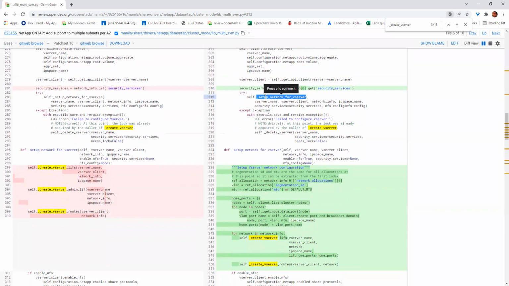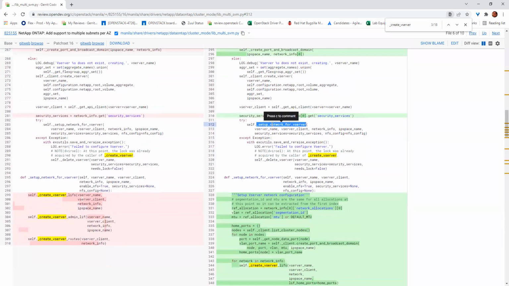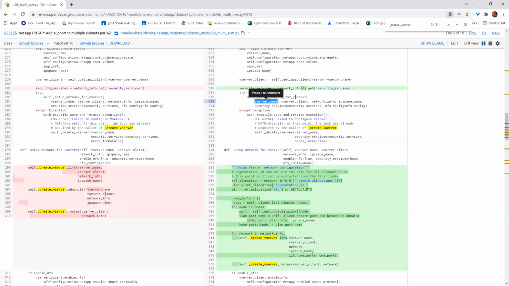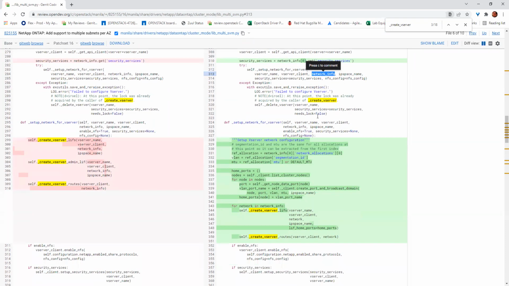Then we have an important call here, which is the setup network for the server. It's the function that will create the interfaces on the ONTAP side and do all the necessary configuration. We changed this function a bit. It's going to receive the list of subnets, the list of network info.